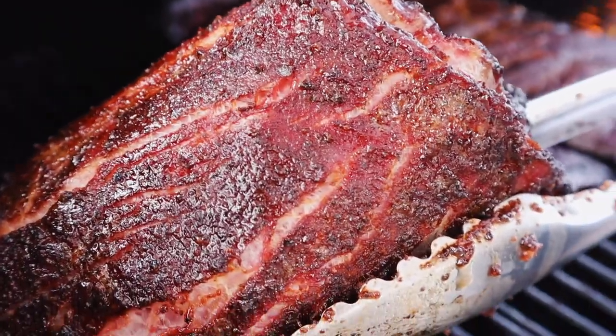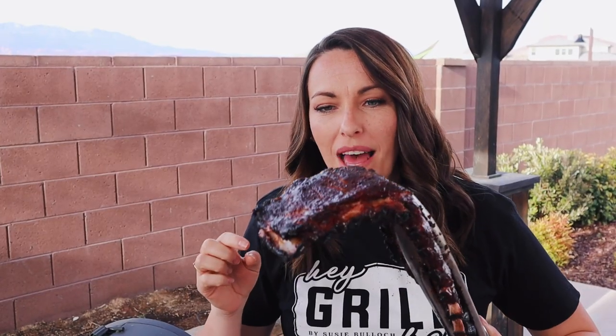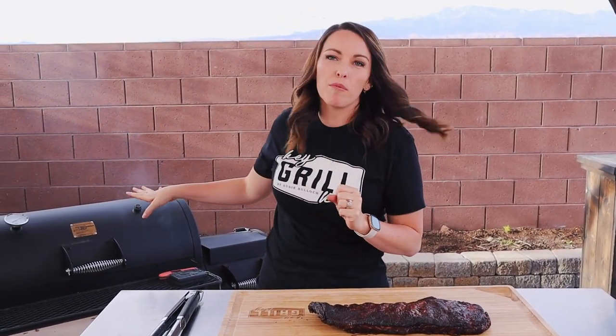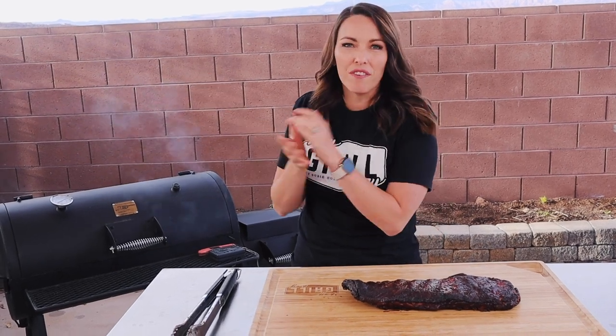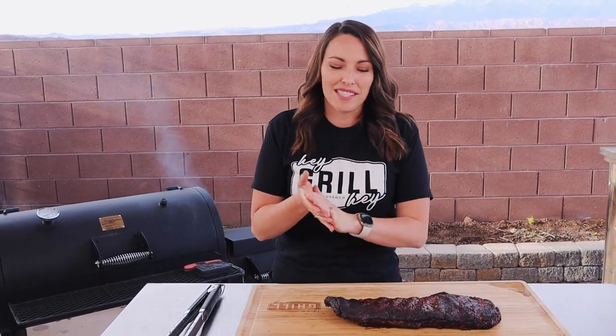Just about six hours almost to the minute into our rib cook and these ribs are looking beautiful. They're ready to come off and I want to show you some of the key things to look for to know that your ribs are done without relying on an internal thermometer. This rack is ready to come off — it's got a really nice bend, you can see these cracks and splits, the bones are exposed, and the meat has pulled back from them on the ends about a half an inch to an inch. If you're a sauce lover, just baste them 10 to 15 minutes before they're finished and let that sauce tighten up on the outside. If you like them naked, just leave them be and slice them after they've rested for a few minutes.